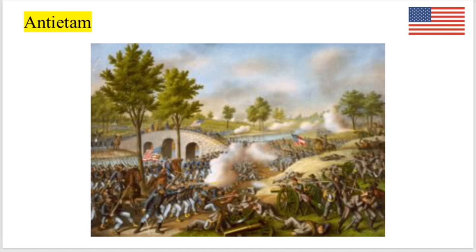After General Robert E. Lee won the first and second battles of Bull Run, he decided to lead his army across the Potomac River into Maryland, hoping to convince Britain and other countries to give official recognition and support to the Confederacy. Unfortunately for him, someone had obtained a copy of his battle plan, which had been dropped by a Confederate officer. The Union Army got it and intercepted the Confederates at Antietam Creek in Maryland. This was the bloodiest single day of combat in the entire war, with about 22,000 soldiers killed or wounded. Lee could not break Union lines and had to retreat back to Virginia. Lincoln wanted General McClellan to invade and destroy Lee, but McClellan was reluctant, and Lincoln said he had a 'bad case of slows' — McClellan was eventually fired. The battle ended in a draw, so while the Confederates couldn't get outside support, the Union couldn't claim a major triumph either.